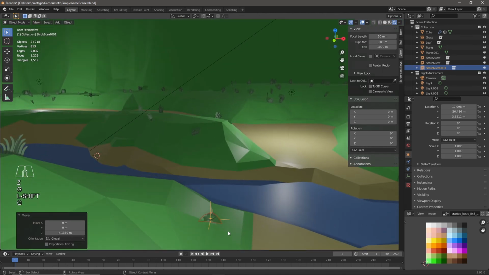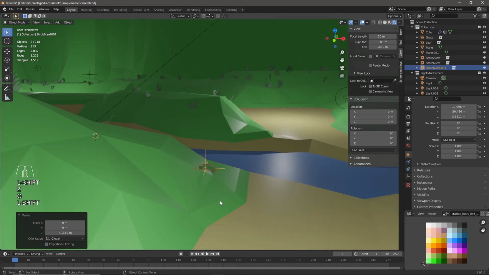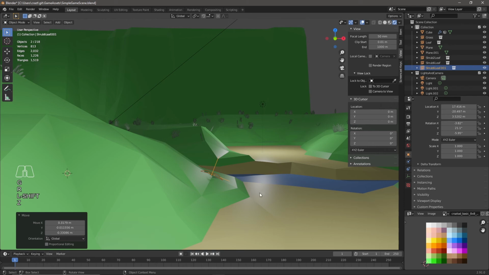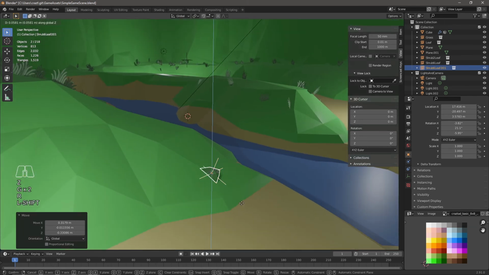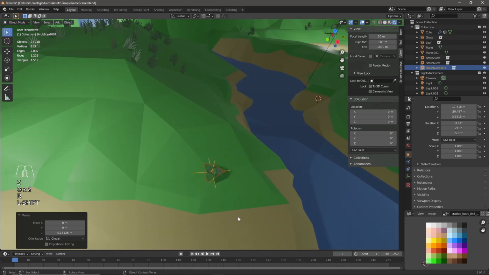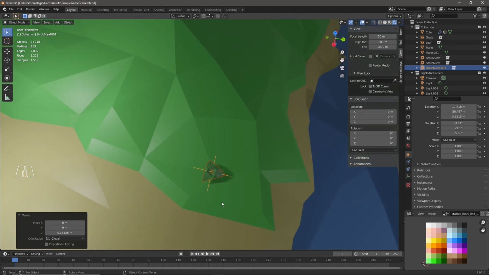So it's really just a matter of taking the time to place them and rotate them to your heart's content to add some substance to the scene. So I'm gonna speed this up as I place a whole bunch of these down.